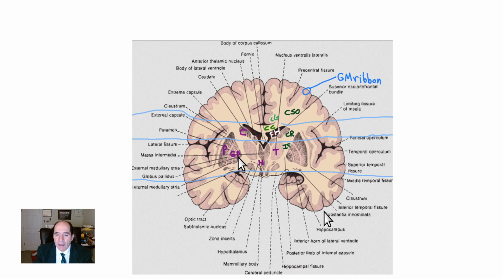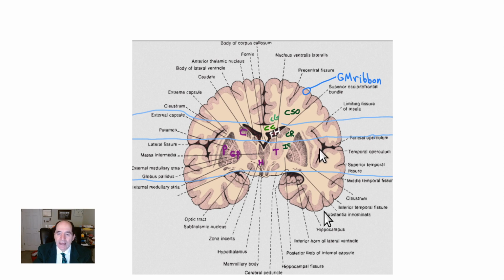GP is globus pallidus, and it's right next to the internal capsule, so I call it globus pallidus pals with the internal capsule. And this is putamen. Putamen sounds like put a man, like to put a man out. So you pissed off your girlfriend, she put you in the doghouse for the night, so you're on the outside over here, okay? We usually aren't going to go into the details of this. If you need to know it for your school, this would be called claustrum, external capsule, extreme capsule, and here's the insular cortex in here.